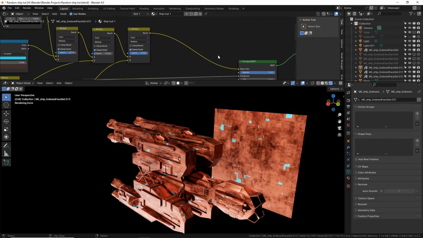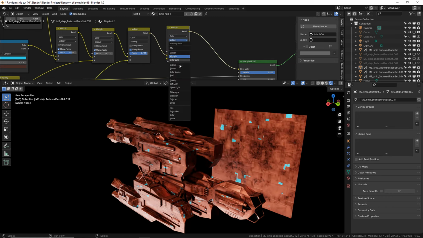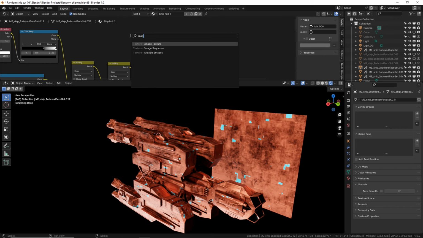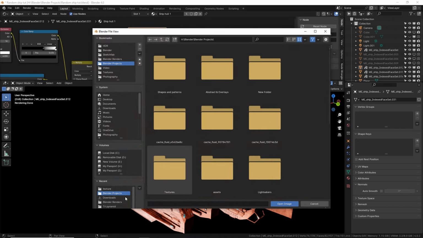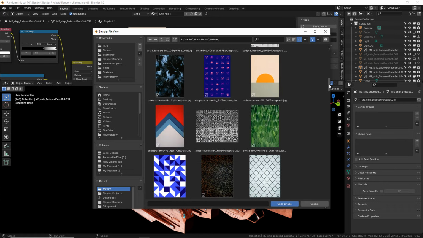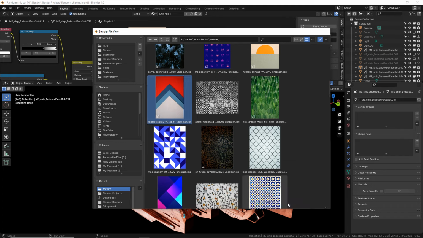Here's another way to add some more design and customization to your ship as far as color and design goes. So let's make yet another mixed color node. Set this one to, let's go to overlay actually, and we're going to use an image texture. So I know this has been all procedural noises thus far, but we're going to introduce some images. So let's go to open, and I'm going to find a pattern related image that I have. This is my folder of stock photos. This could be cool right here, or maybe this one. Let's try this red one first.